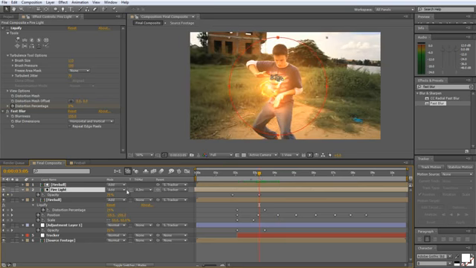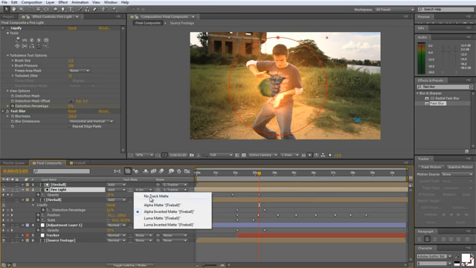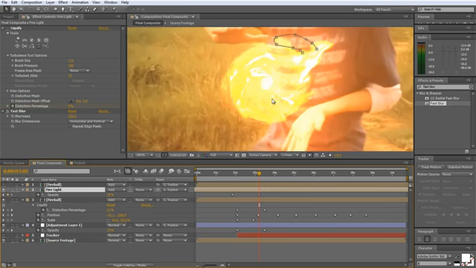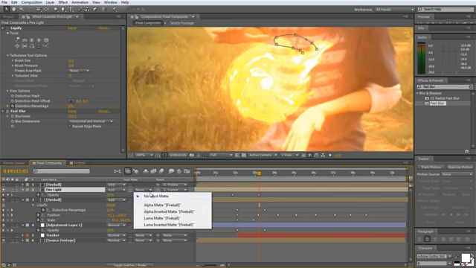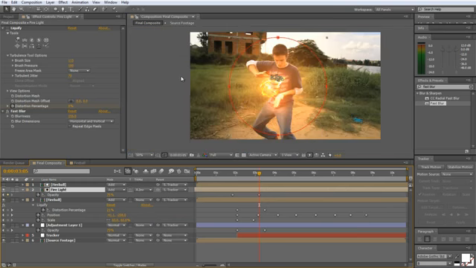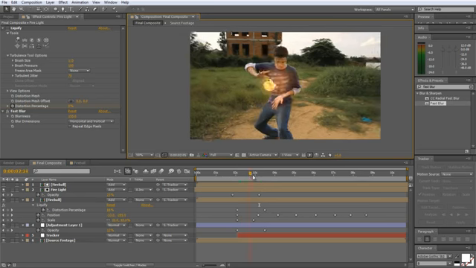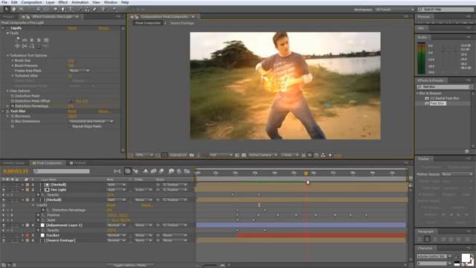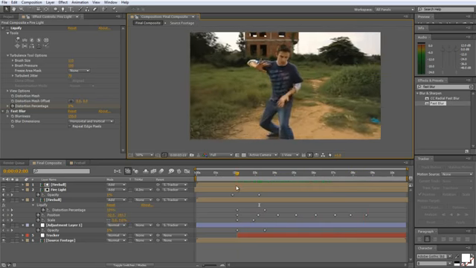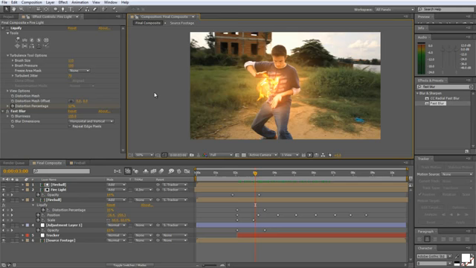Let's see if we didn't do that. See, you lose all the detail. It just looks like a bright yellow blob. So let's go back to alpha inverted mat, and you get some of the detail back. From a distance, you can tell that this is like a glowing fire orb. Just a handy trick to make it bright without overblowing the details.